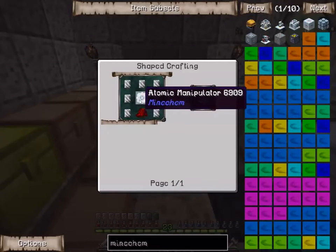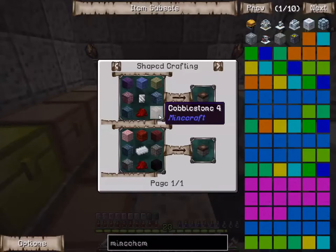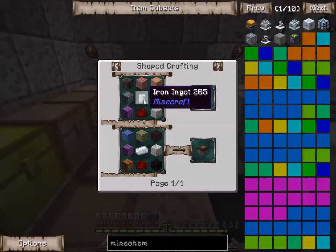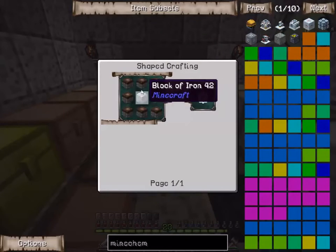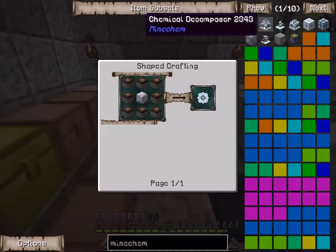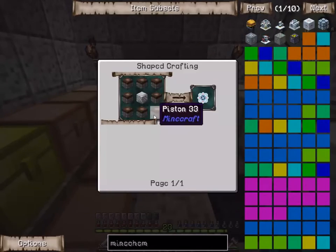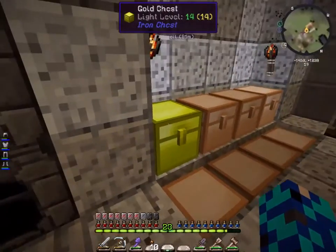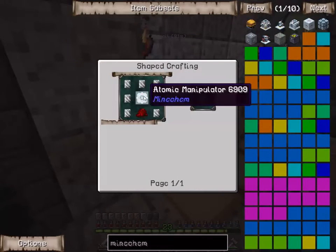Alright, let's see what I can make, to be honest with you. Block iron and a bunch of pistons. One iron, redstone. So how many was that? That was eight. Eight pistons. Eight blocks of iron. Good gravy. Block, okay. Five, eight. Okay.